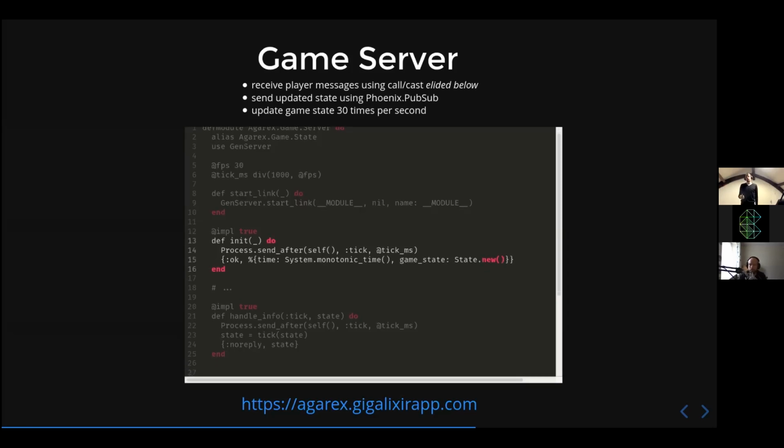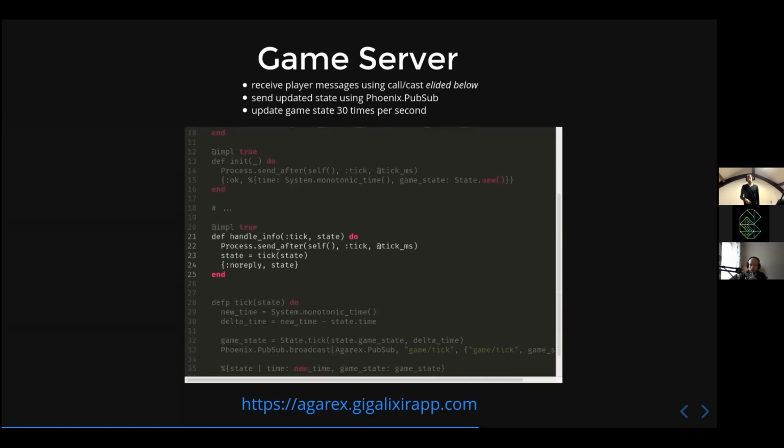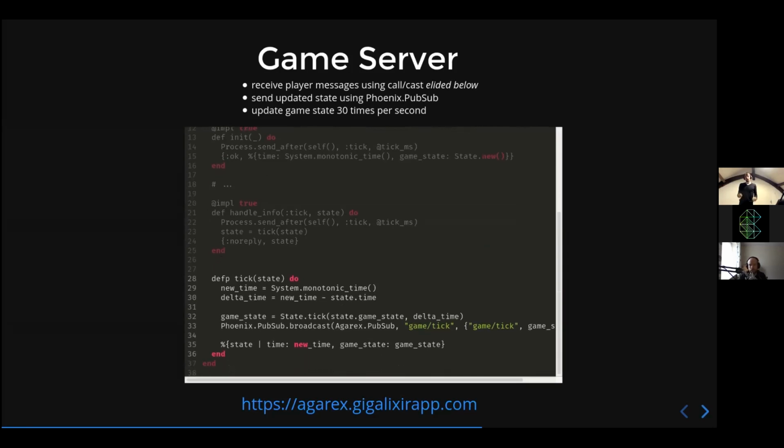When we initialize, we already schedule this message for later. Then we return some initial state with the current time. And then we handle this message that arrives every couple of milliseconds, immediately scheduling the next, and then keeping track of the current time versus the previous time, and running in state.tick the actual update of the game logic. By separating it this way, we make sure that the state itself doesn't care about time and the flow of time, which makes it easier to test.